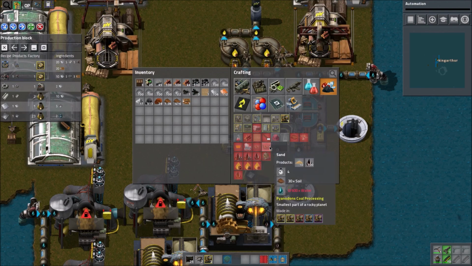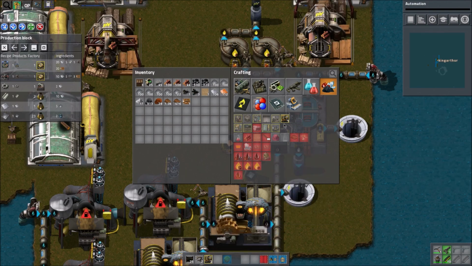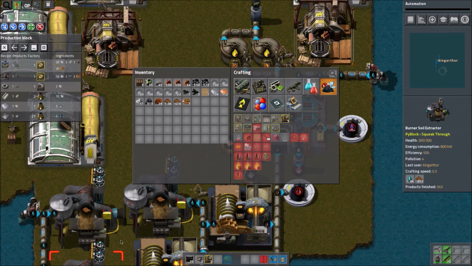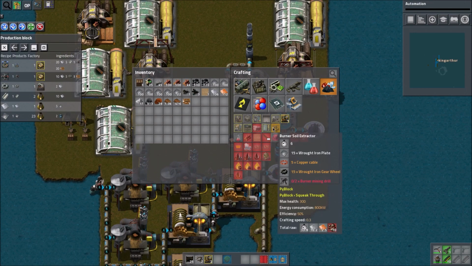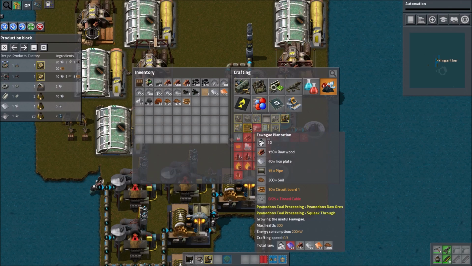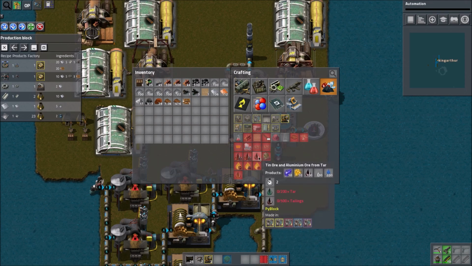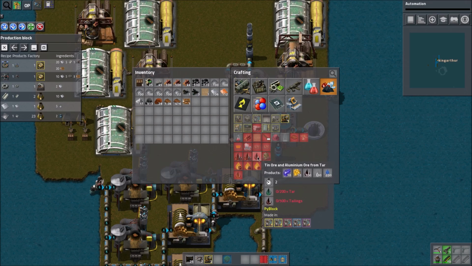That doesn't include the fact that I also have to get the washer, which I've got, and another soil extractor. Well, I'll probably just use the ones that are down there for now to make the sand to sort for quartz. Plus we still need this setup, which means we need one of these things, which is a crap ton of wood and more iron. And we've got to set up 10, which means we need to set up another washer, or quenching tower, using tar.